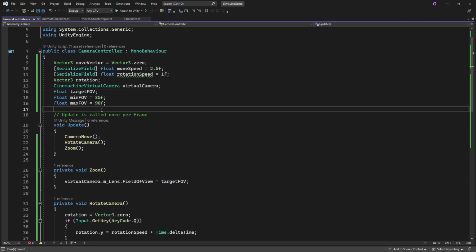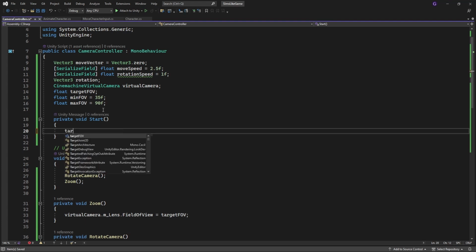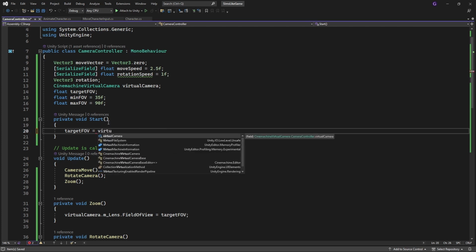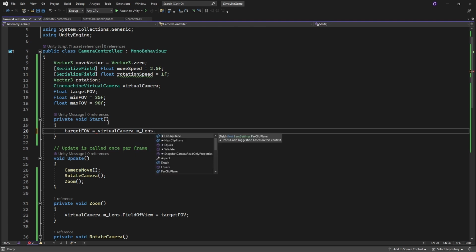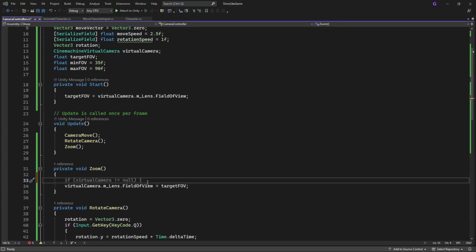And on the start, read the field of view of the camera to set the starting level of zoom. Now inside zoom method, add to the target FOV the zoom view delta value, meaning if you scroll up or down, your zoom changes.